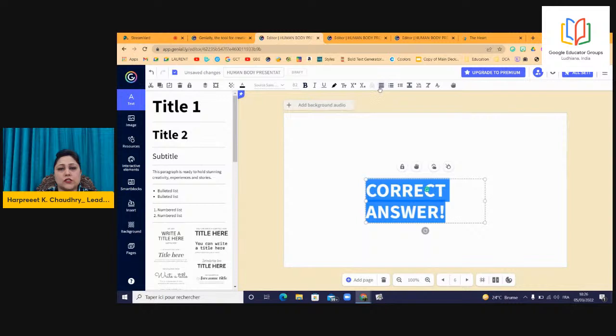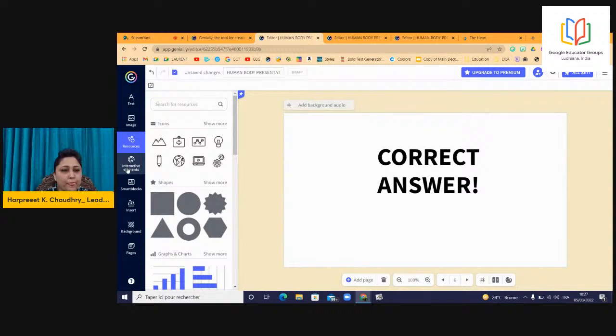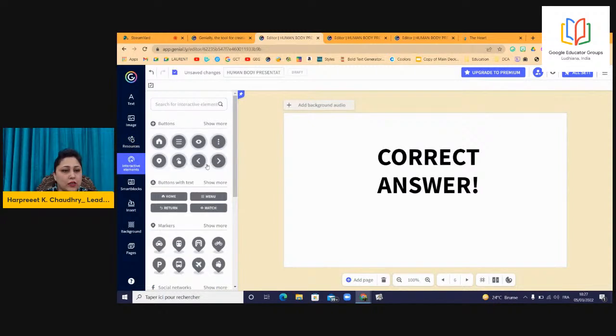I am going to place it right here in the middle. Then they move on to the next page, where I want to have a button that says okay, let's go. I'm going to just go to this one. That's my interactivity here.